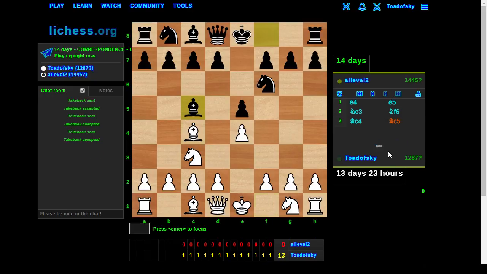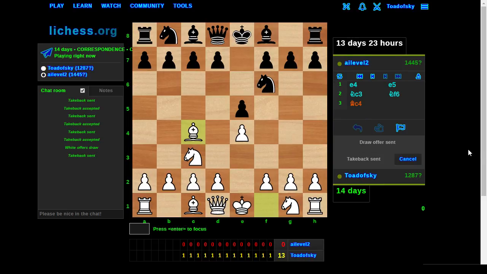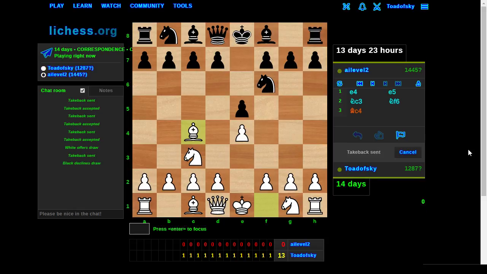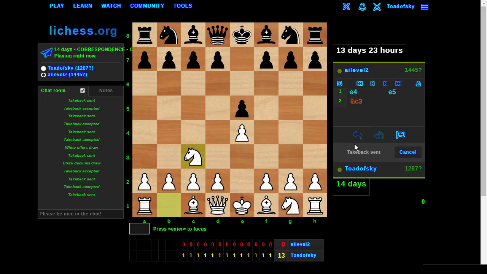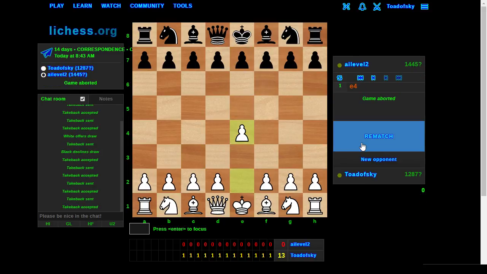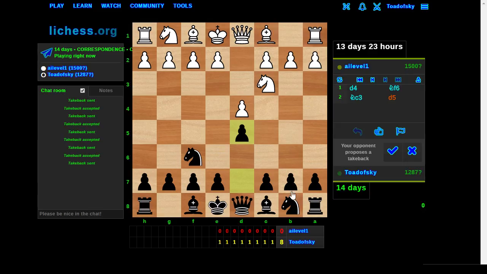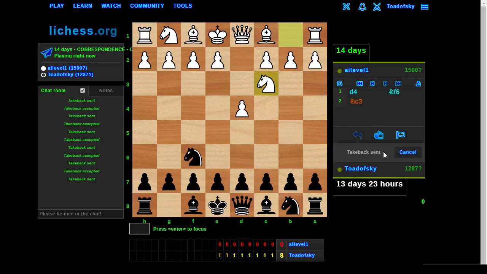Okay, so I accept. Oops, did not mean to offer a draw. Okay, we're offering a take-back. Offer another take-back. Another take-back and abort the game. Aborting does not switch, but it shouldn't need to unless you happen to know it's your move on the other board. And even then, that might not be appropriate.